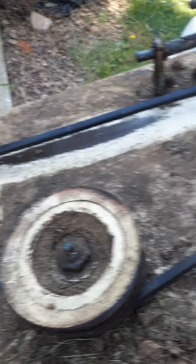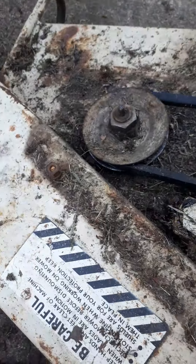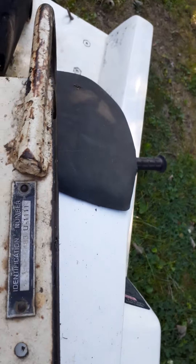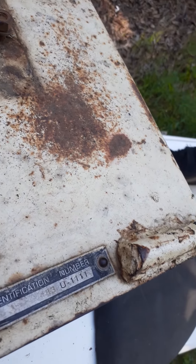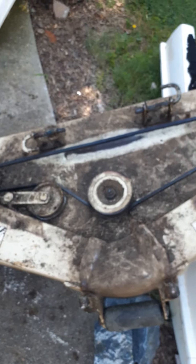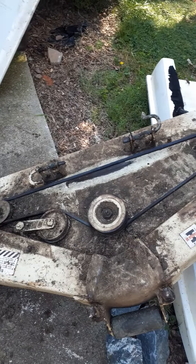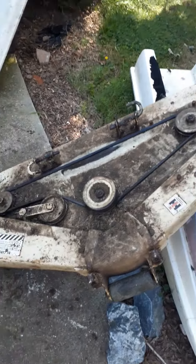That's really all there is to this. The deck is in amazingly good shape — it's a 48-inch deck. This might be the original deck that came with the tractor. The tractor itself is in really good shape too — I think I paid about 600 bucks for it. I'm posting this video because I couldn't find anything like it online anywhere — that's why I just make a video.